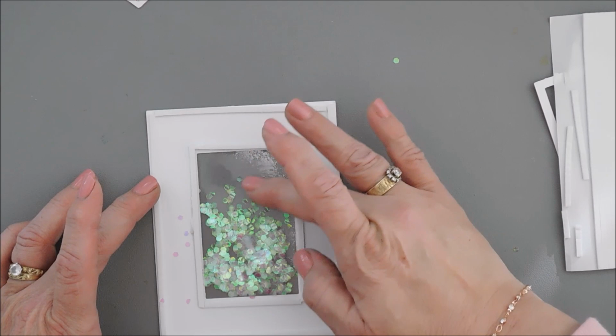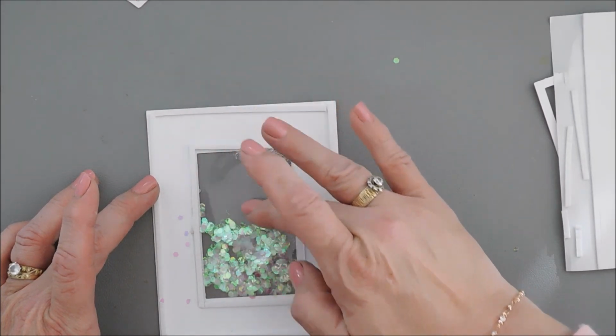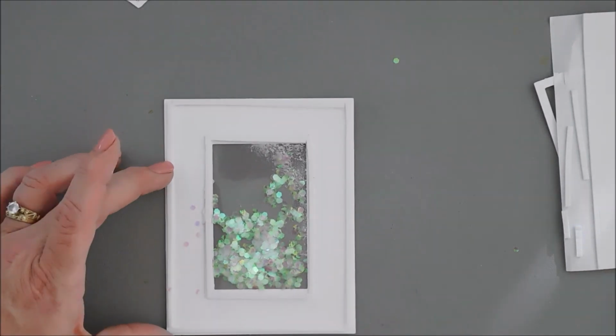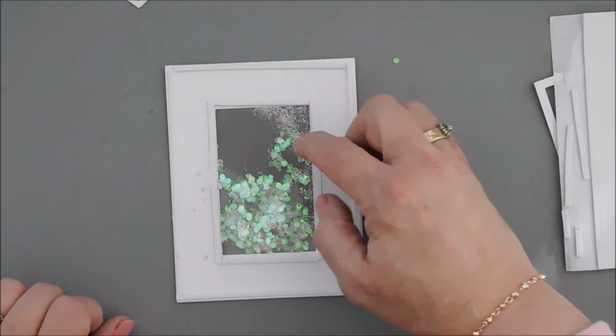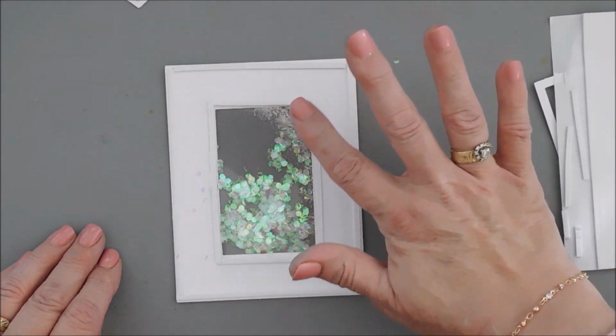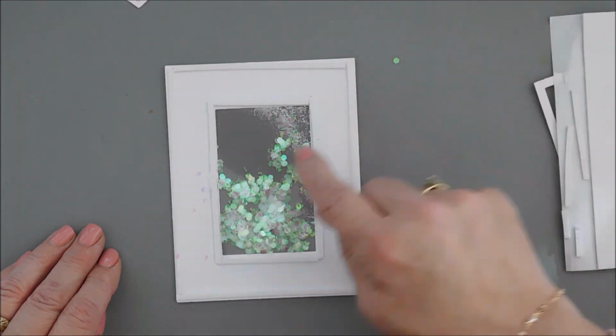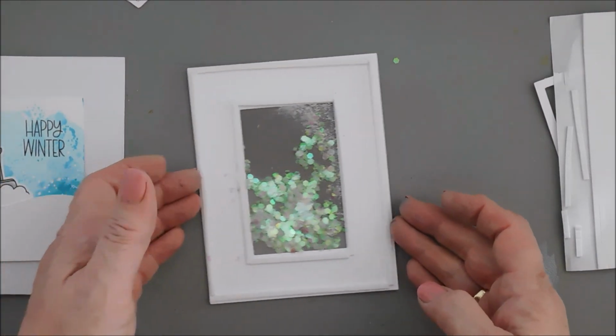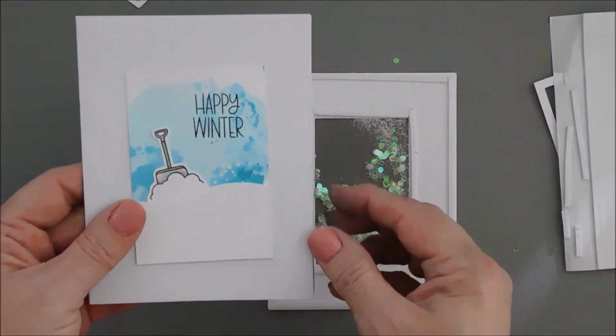I'm going to scoot these down because that's where our sentiment's going to go. I cleared. This is where our frostiness is. That's okay to have some there if you're going heavy, but do leave a spot to where your sentiment is going to be. Okay? And then we're going to take our card base.